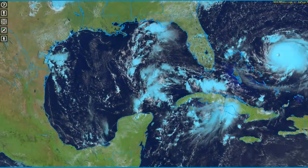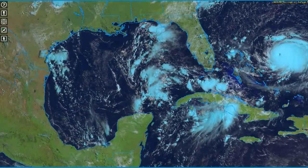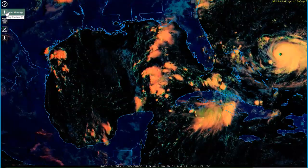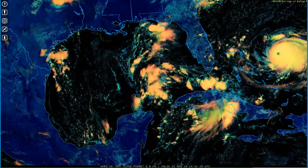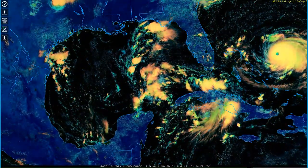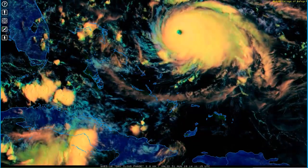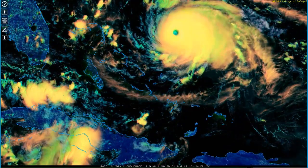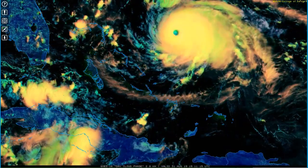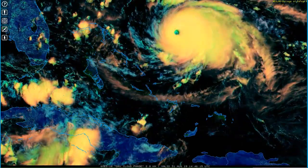Here are live images looking over the Gulf of Mexico and the Atlantic. You can see Dorian on the right. Just to the northwest of the tip of Cuba is where they're saying the system is forming — a lot of activity right there, even below that. Look just south of Cuba. The eye on Dorian is amazing. By the time we get the next update, unless something happens, this thing will be a Cat 5. Notice in the last few frames a slight dive to the south — check that out.